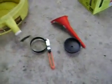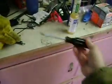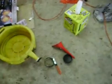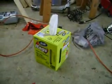And if you don't have either of those, sometimes you can get it off by hand, or worst case scenario, I've seen guys, and I've done it before too, use the stab method, where you take a screwdriver and puncture through the outer housing, and then use that to torque it off. You can also use a funnel, and you're going to want some rags, because no matter what you do, you're going to get oil on you.